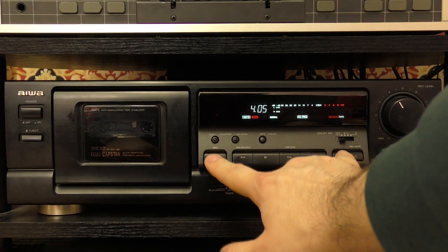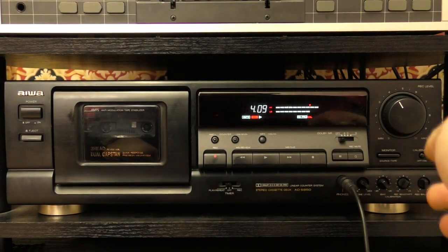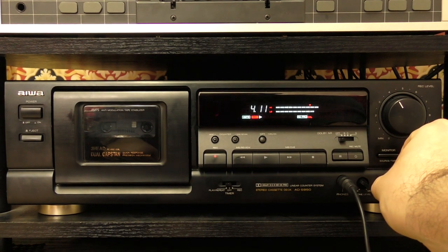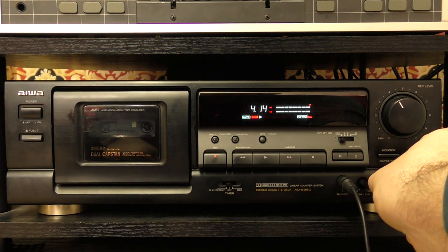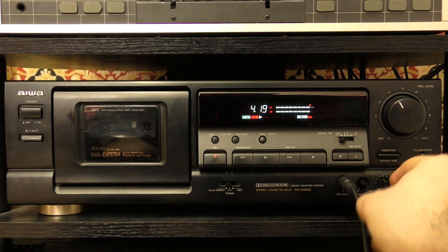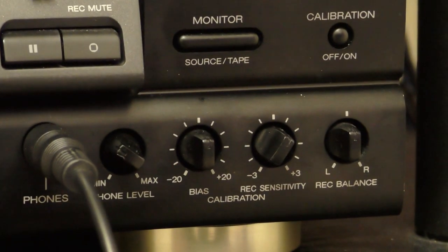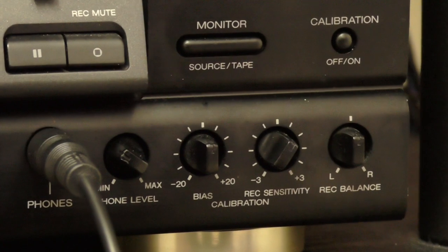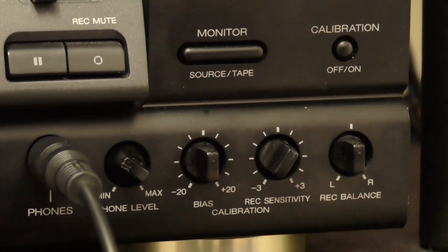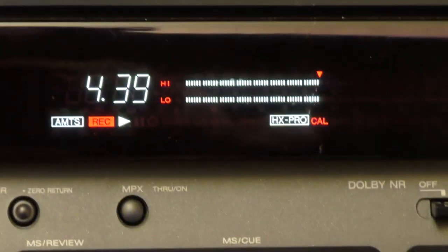Let's see how this compares bias-wise with the AVX. Okay, so this needs the bias adding. Okay, it's a touch of level, but yeah, the bias on this one's pretty good. It's bang on in the centre, and just a little bit of level compared to the Type 2 SA that this deck is biased for. But yeah, it's pretty close, pretty stable.